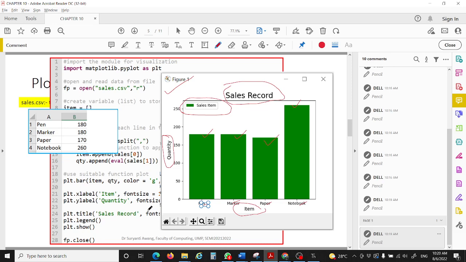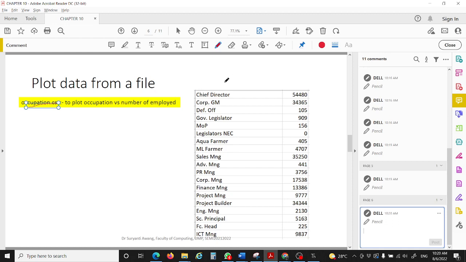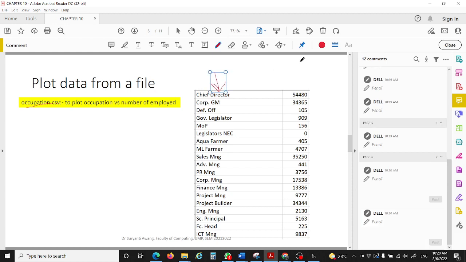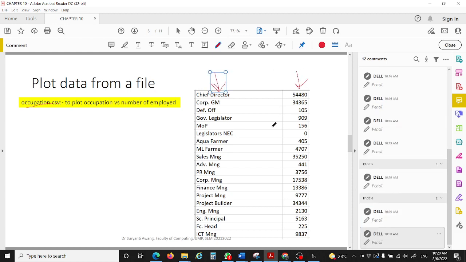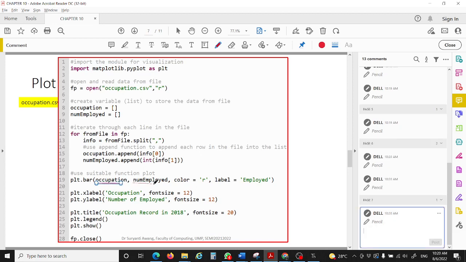Next I'm going to show you the same thing. We're going to plot the data from occupation.csv, so we're going to plot occupation versus number of employed. Here I still use bar, but what I'm going to plot is occupation and num employed.